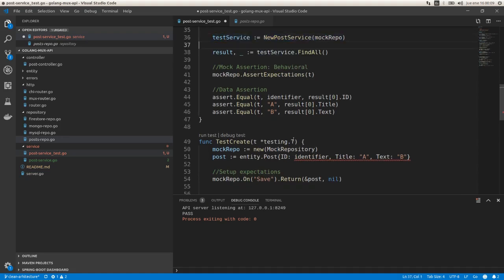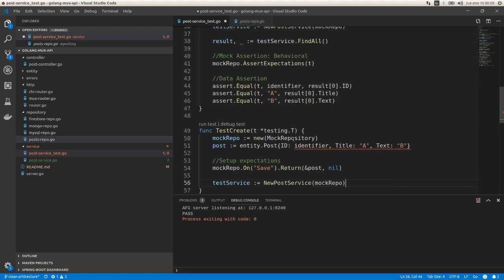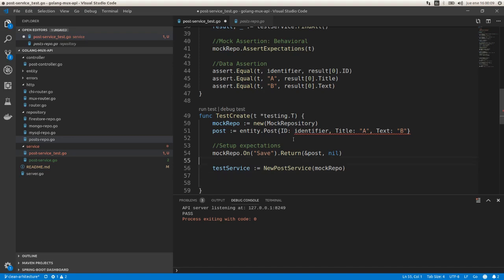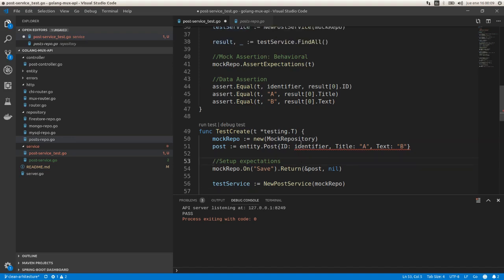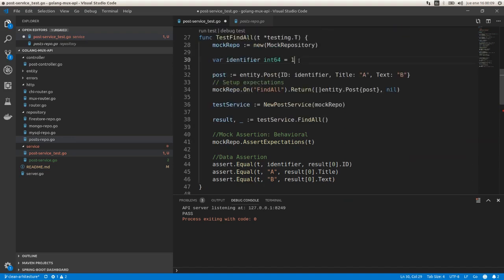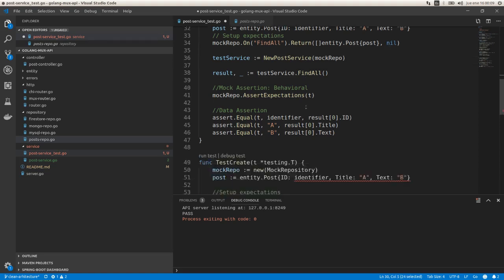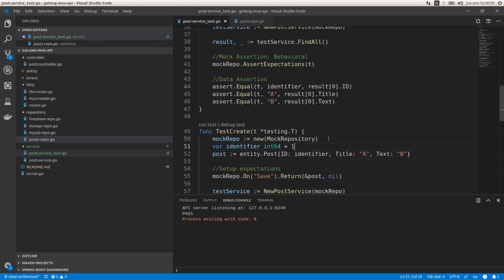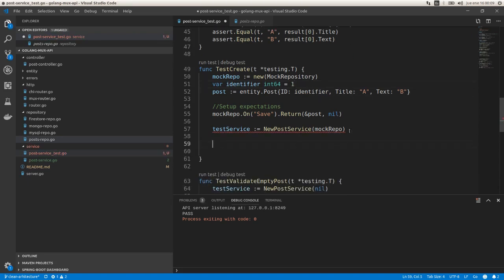That is the service that we are testing. And we pass the mock repo again. And I forgot to add the identifier here. Okay, now we're good.